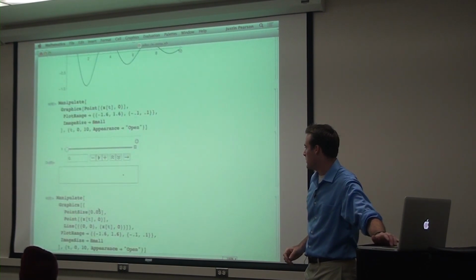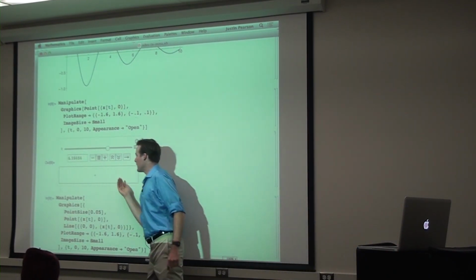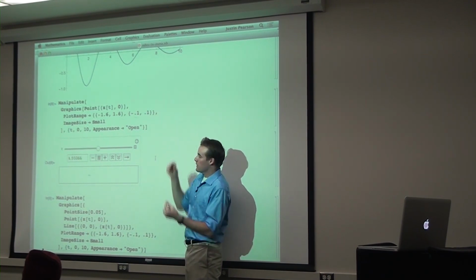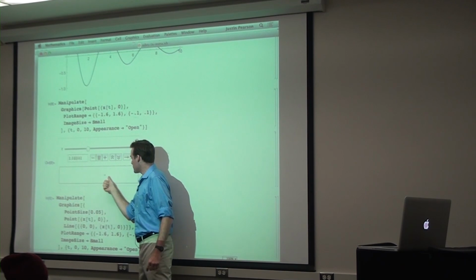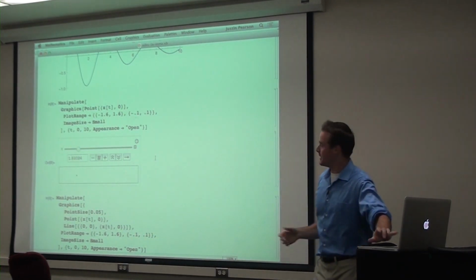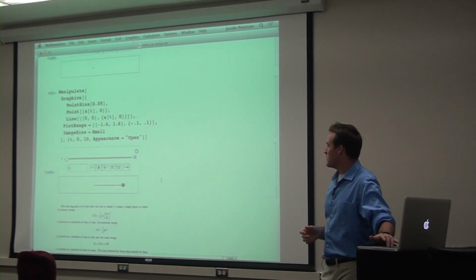let me scroll it up a little bit so you can see a little better. Okay. The little point goes back and forth, like you would expect. So this problem is originally a spring and a block moving back and forth, and this is showing you exactly that. Here's the little block that's moving back and forth, and that's the position. So I just love it. You can see immediately whether or not your solution is even reasonable.